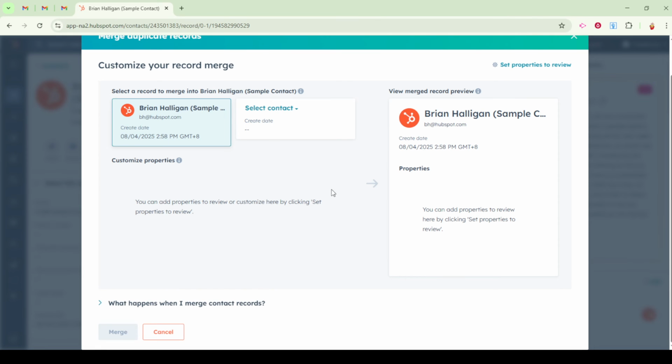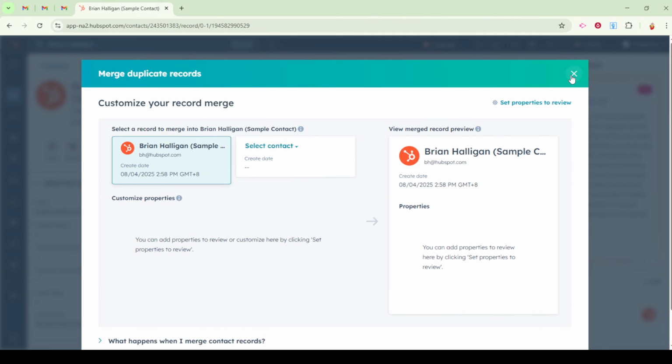There are some important considerations to be mindful of during this process. Firstly, the contact you began with will become your primary contact, so ensure this is the correct contact to lead your ongoing interactions. HubSpot is designed to transfer all properties from the secondary contact seamlessly, so you can rest assured that data transfer is both thorough and efficient.